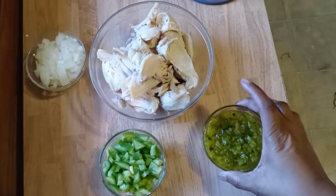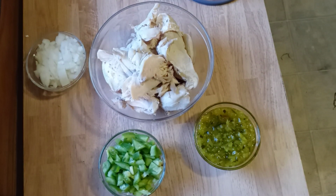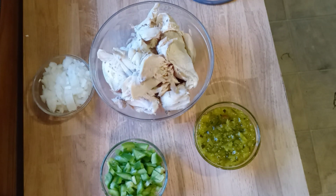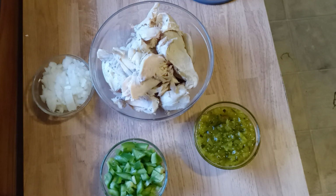Ingredients you're going to need: a half cup of kosher dill relish, half cup of bell peppers, half cup of onions, half cup of tomatoes, a dash of lemon pepper, and a dash of cayenne, maybe a cup of mayonnaise or half cup of mayonnaise, depends, and a dash of mustard. Oh, and a tablespoon of garlic powder.